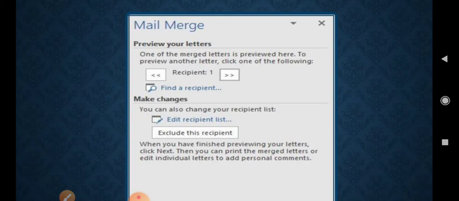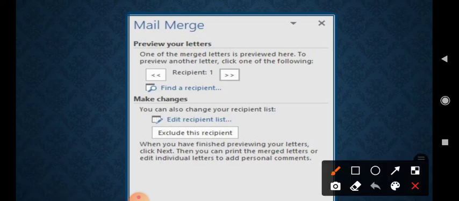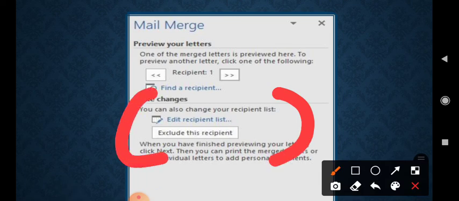So however many records you have inserted, that much data you can see here. Okay, if you want to edit something, you get the second option here, edit recipient list. So if you want to add to it or remove from the list, you can also do that with the help of edit recipient list.